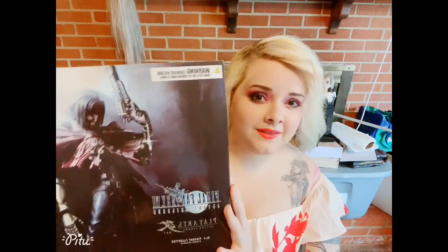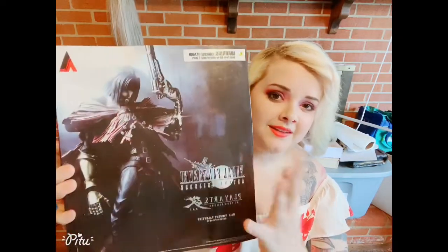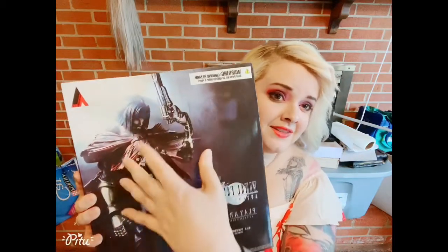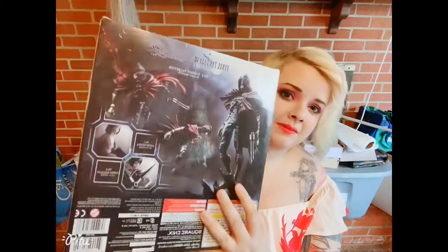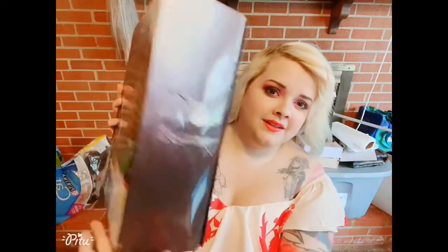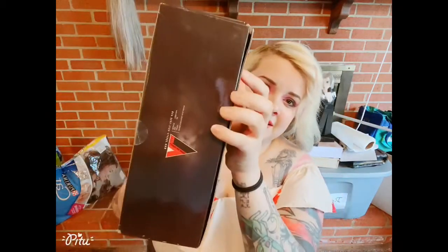And I'll show you, this is pretty standard for a Play Arts Kai box. They have the picture of the character, and that's actually the figure and how they pose it. The name, more pictures of the character, name again, bottom and top. And that's just standard boxing for a Play Arts Kai.